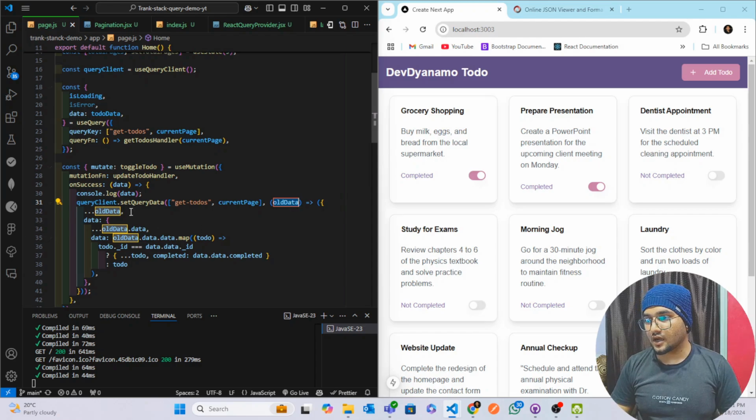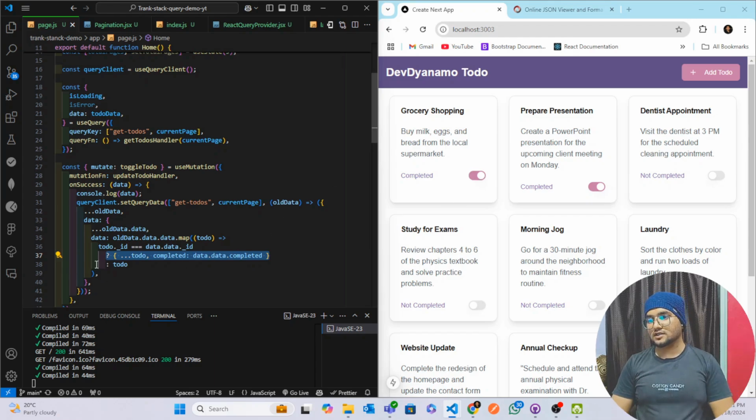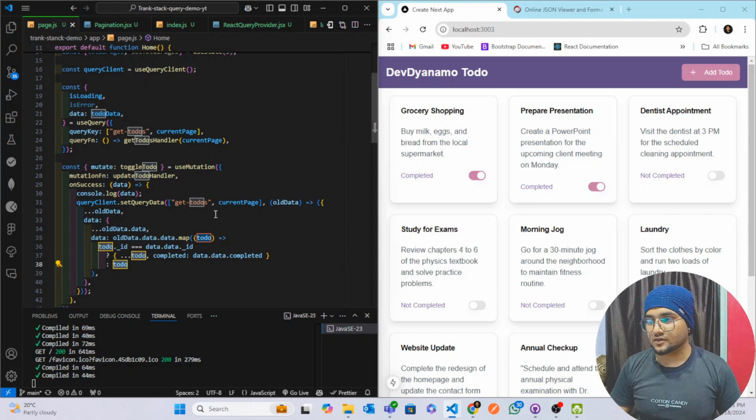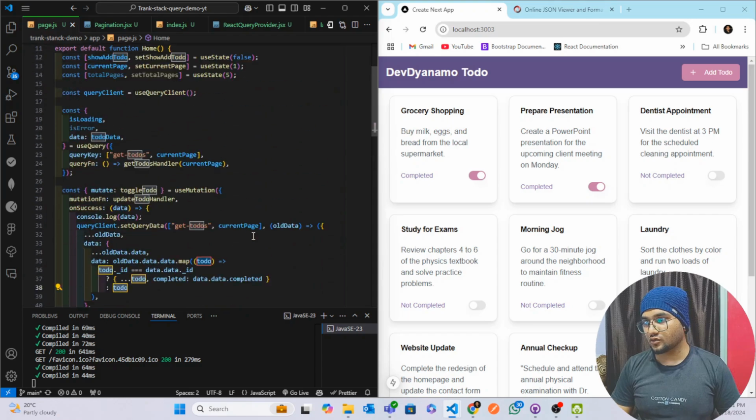And oldData.data, whatever the data was there, it has given here, and to the data again we are passing the old data, and to data.map, if the id is matched with that data, we are changing that completed to not complete, meaning this toggle value we are changing on success. Else we are returning the same data.